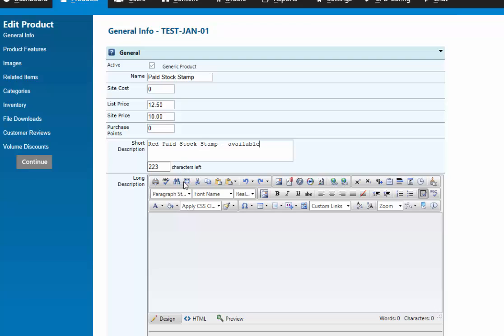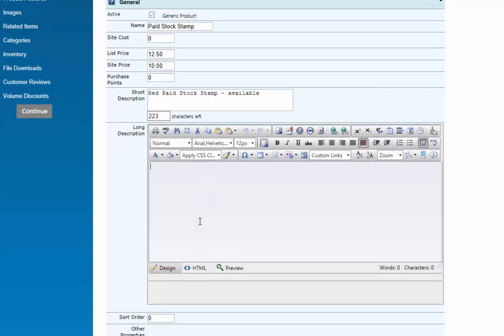Unlike the short description, the long description does not have a character limit. I can type as much as I'd like in here. I can also add tables, which, just note, if you do work with tables, they are non-mobile friendly. So if you use a table and put content in it, it might not look right when you go to a mobile device. So I would say stay away from them or only use them in certain situations. Again, though, this is your site and you have all the tools available for you to decide what you'd like to do, but just note that tables are not mobile friendly.